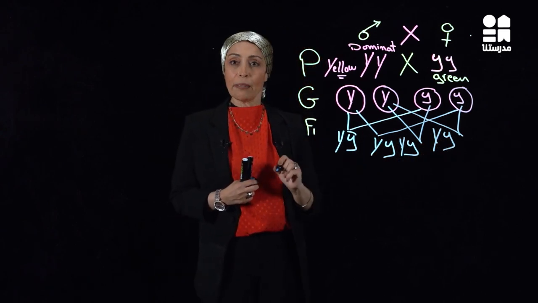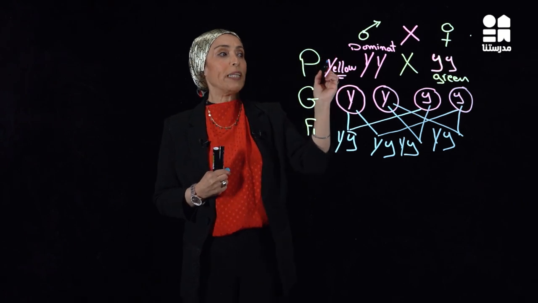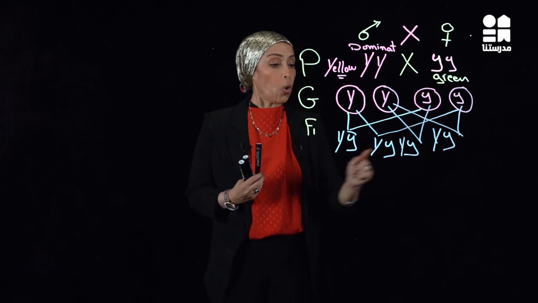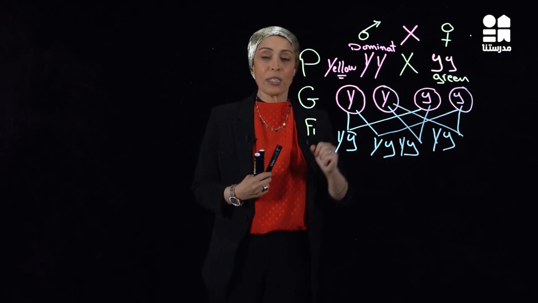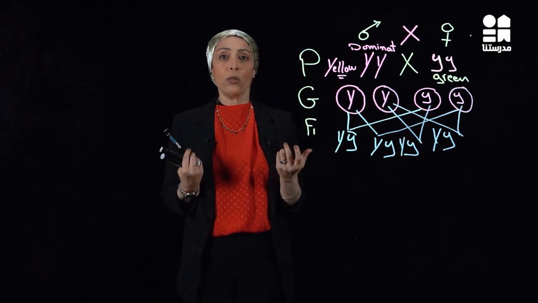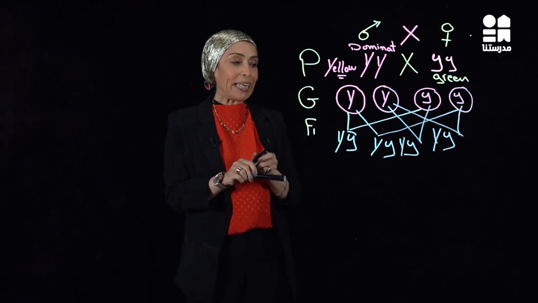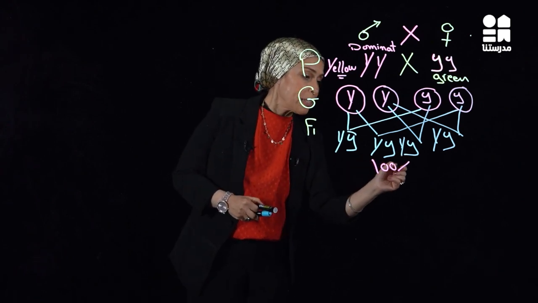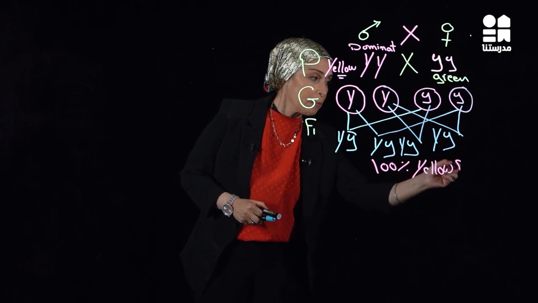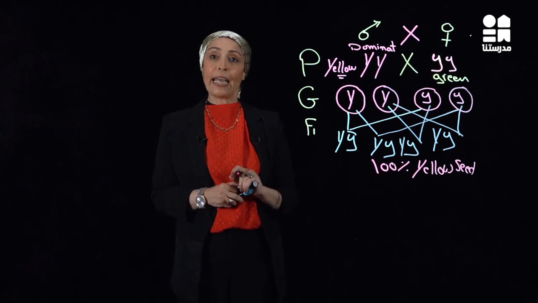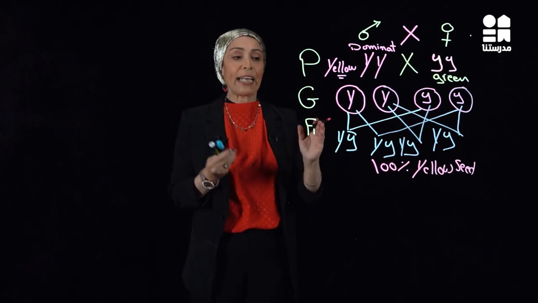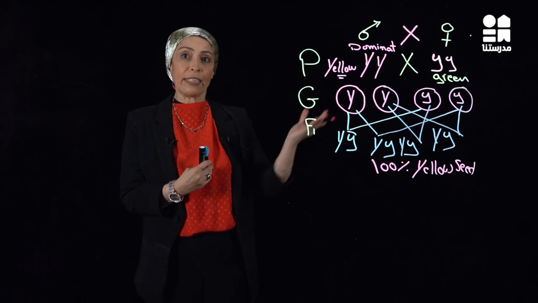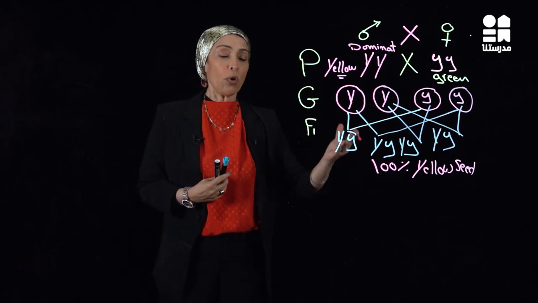Let's look. I said that the Y capital is dominant. We said the capital Y is dominant and the Y small is recessive. So here all of them are Y capital Y small, so all the first generation will be what color? The Y capital represents what? Yellow. So what percentage of yellow color individuals did I get? 100% yellow seeds. Every generation is yellow seeds. That means the green disappears. This proves the law of Mendel that all the individuals in the first generation are 100% yellow, so all of them are dominant.